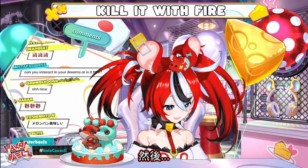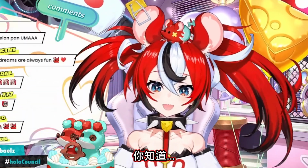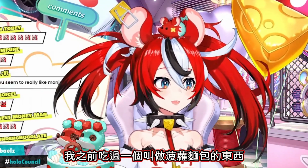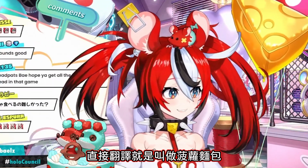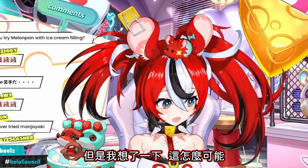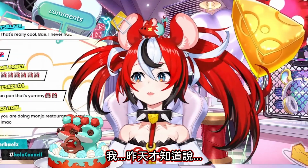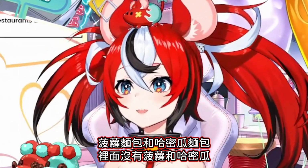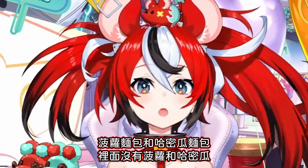Oh, and then, I made a discovery that blew my mind. You see, I used to have something called pineapple buns. The direct translation was called pineapple bun. And I always thought it tastes similar to melon pan. But then I was like, wait, how is that possible? One is a pineapple and one is melon. I was informed yesterday that pineapple buns and melon pan don't actually use pineapple or melon.